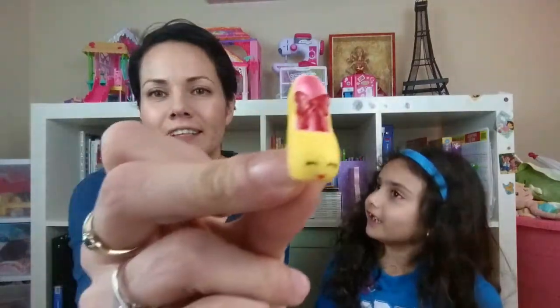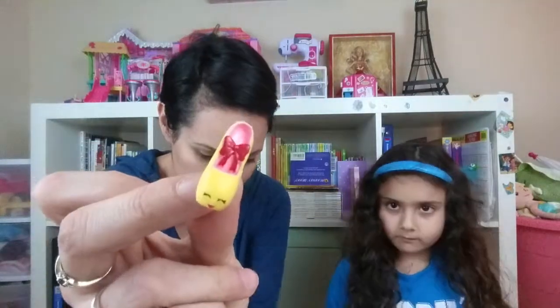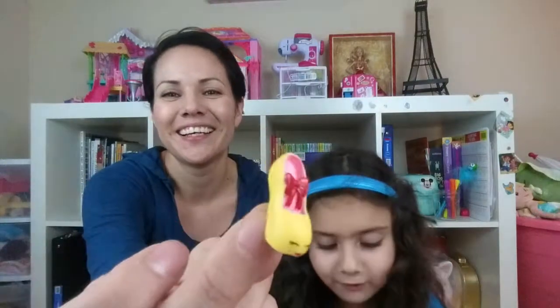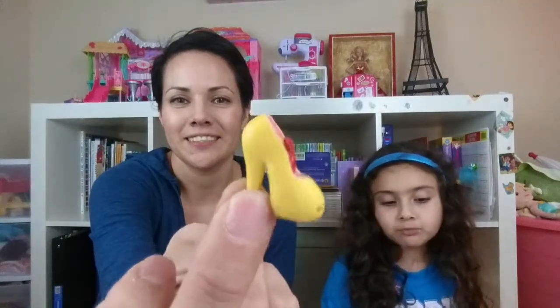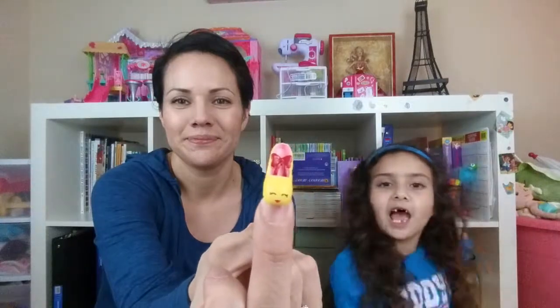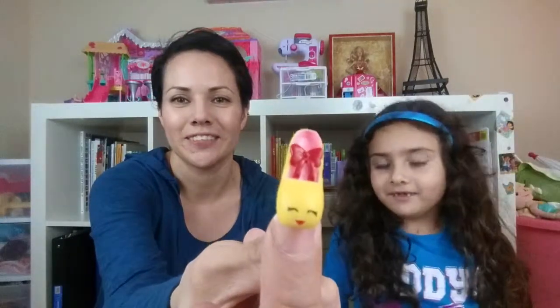Ooh, I got a pair of shoes. Check me out. Look at that. Oh, look, it's so cute. It's a pump. What's her name? I forgot. Prommy. She's Prommy because she's fancy. I'm going to the prom. So cute. I love the little bow and her little lipstick.